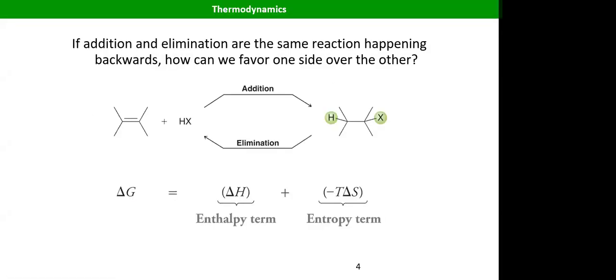All right, so then we ended talking about how we can control the conditions a little bit. And I left the couple slides after this in. I'm not going to spend a whole lot of time on this because we've talked about this fairly often last quarter. But I just sort of hand waved the enthalpy part where I just said, okay, well, we're making all sigma bonds, and sigma bonds are more stable than pi bonds. I didn't put any numbers to it.